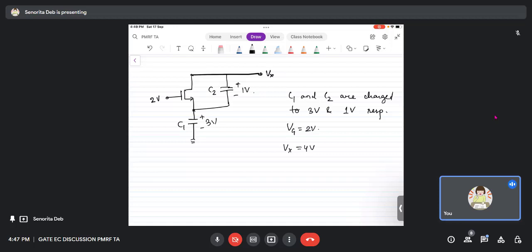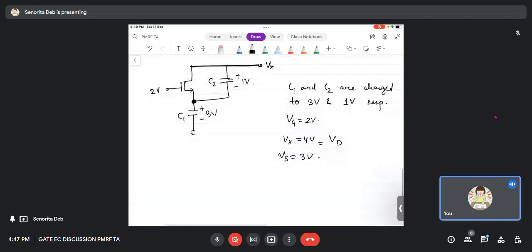And this node here is 3 volts. So that means your drain is 4 volts, which is Vx, and Vs is 3 volts, which matches because the potential is higher at the drain. Is this fine? Okay. So now what will be Vx? The question can be what is the steady state value of Vx, or the final value of Vx. Like that they can ask, right?